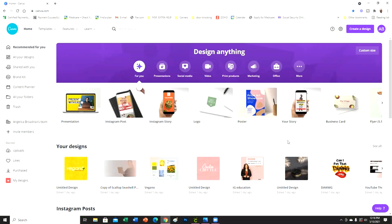What I'm going to do today is show you guys how to sublimate on this frosted mason jar that you saw in my thumbnail. I'm just going to go ahead and hop right into it. I am going to be creating my image in Canva. Basically, I'm just putting two images together.